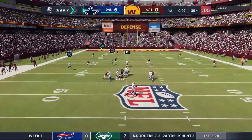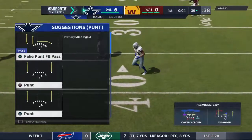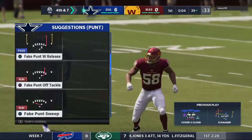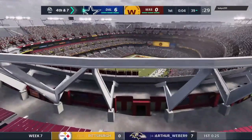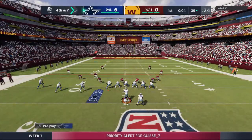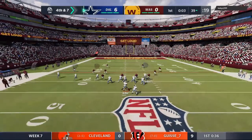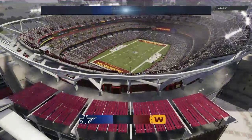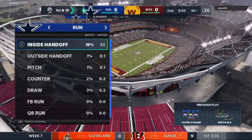On 3rd down, Kaiser. Strong coverage by Washington. And now 4th down. Intended for Michael Gallup. Incomplete. Brings up 4th down. And this will probably be the last play of the quarter. Fourth down, Kaiser. And it's complete. Hooper. And he's going to be brought down on what will be the final play of this first quarter. 6-0 our score after 1.